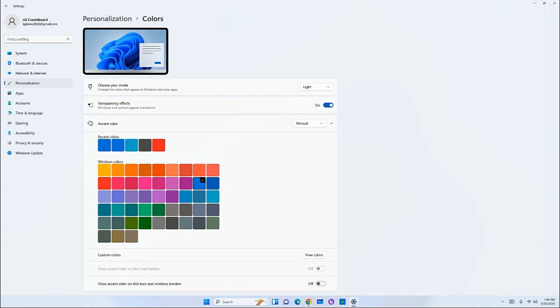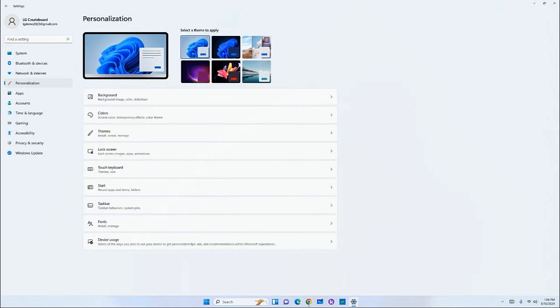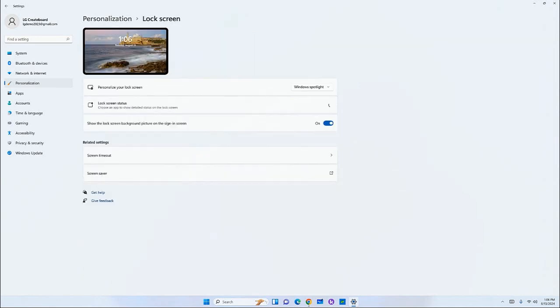So we'll go back to personalization here, and the next thing we're going to take a look at is lock screen. So sometimes you may want to lock your screen when you head out and not let anyone be able to use it, or you just want to lock your screen to prevent distractions in the classroom. You can lock the screen and have an image on there. You're seeing that it's the time and the date, and then you can choose to put what you want back there, a picture or a slideshow, instead of that Windows spotlight.